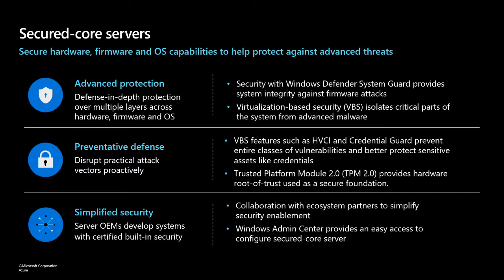We're looking to take a preventative defense posture to protect against attack vectors proactively. VBS features like HVCI, enabled by default, allow the platform and hardware underneath to protect against entire classes of vulnerabilities from the get-go. There are many VBS capabilities — Credential Guard and System Guard runtime attestation are among them. While VBS and HVCI are the only ones enabled by default on Secured Core servers, getting a Secured Core server means you have good compatibility with VBS and can optionally enable many other capabilities.